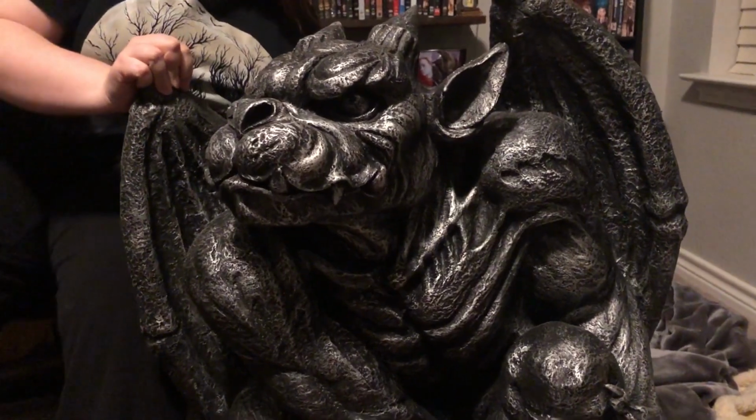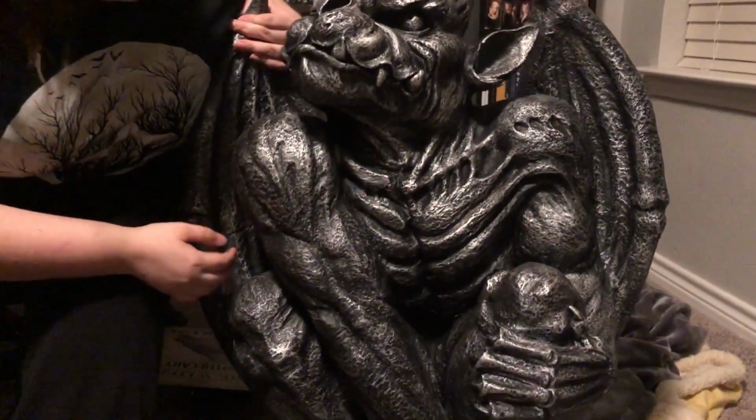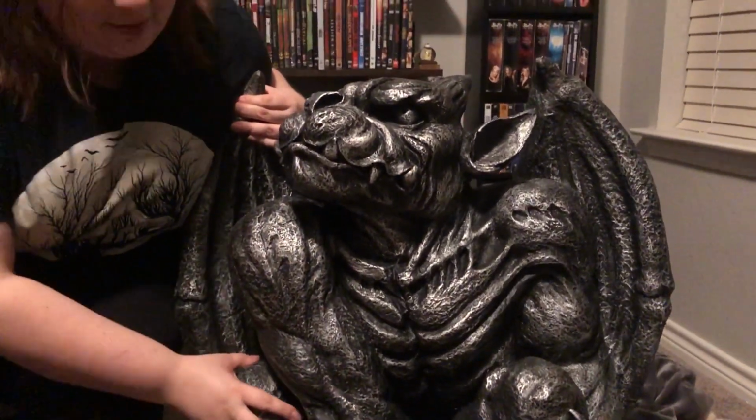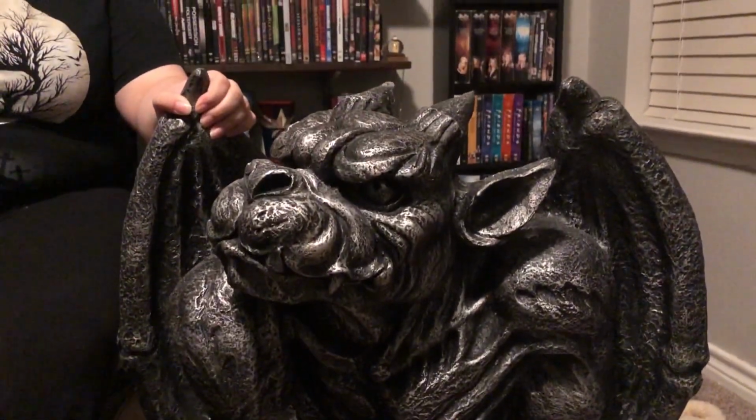Sorry. This is my gargoyle. He is very ripped, as you can see. He's from Home Goods. He is $100. They only had like 3 of them last year. I saw one of them go away, and there was no way I was gonna let the other one go away because I just liked them too much. I sort of collect gargoyles accidentally, so now it's like a thing. I have to get all the gargoyles. He's really cool, I think.